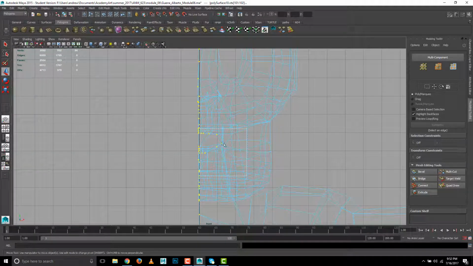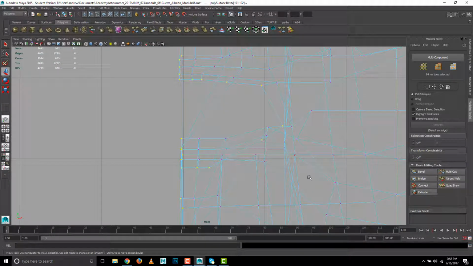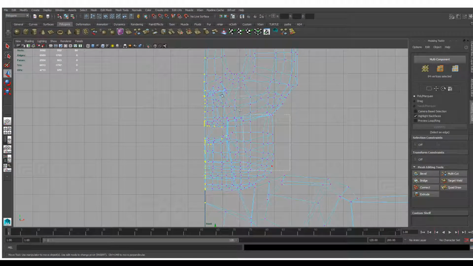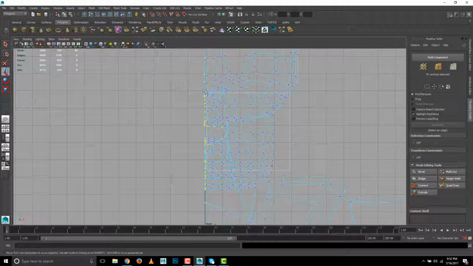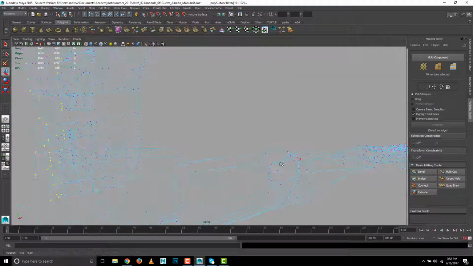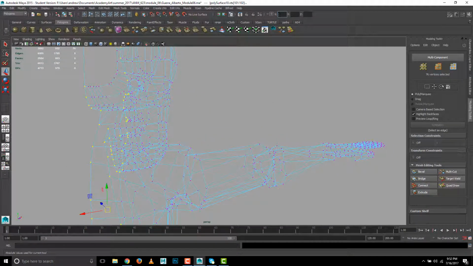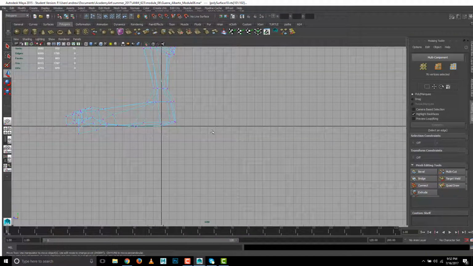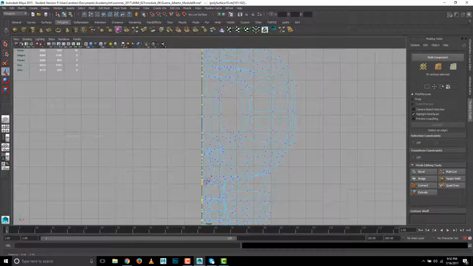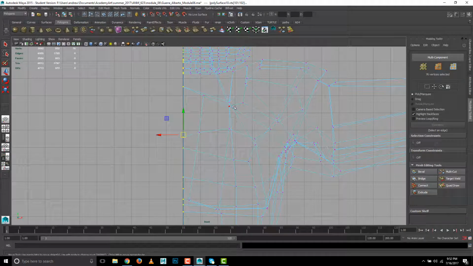Control and deselect. Go into vertex mode here. Hold down Control and deselect those. Okay, I didn't see that I had those selected. Okay, now that looks okay. Once again, 0, enter. Okay, yeah, that was much more subtle. And again, front view, those should all be along the center line. Looks good.